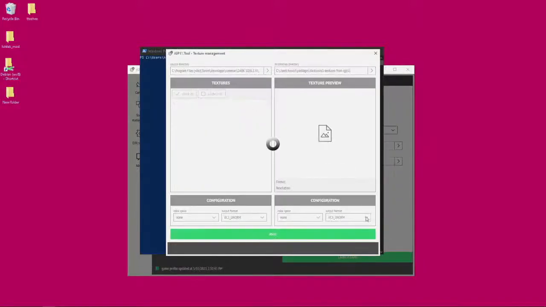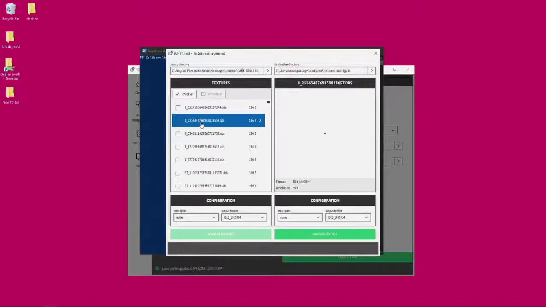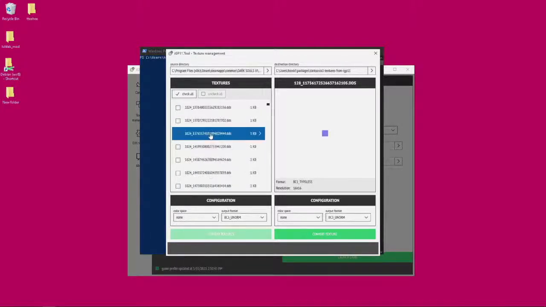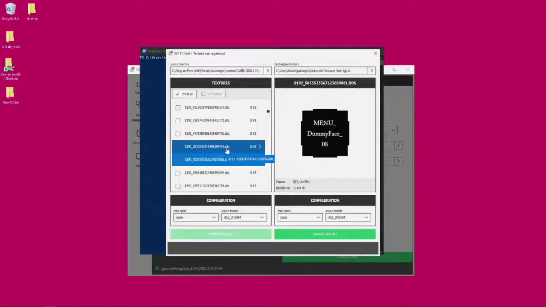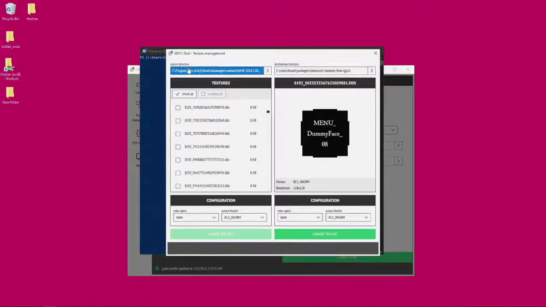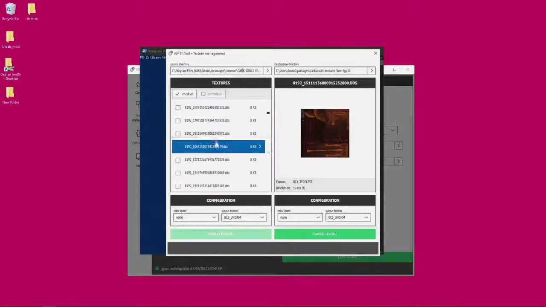Set it to the text dump directory, and now you can view all the textures here. There's a ton of them. If you're looking for a specific texture, like the grass crest shield or a weapon, you can find a mod on Nexus Mods and download that. After you download it, you can set the source directory here to the text override folder in that mod, and then you can just override from there.